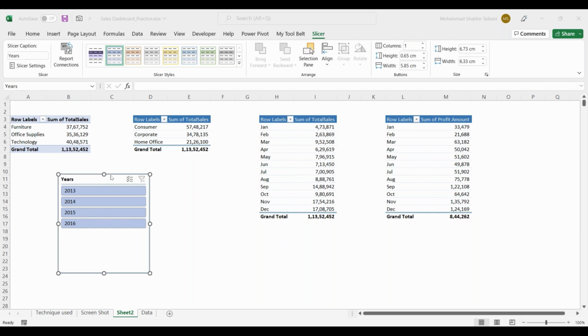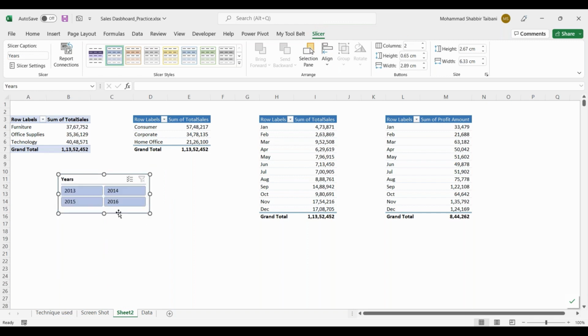All right. Now look at this. So we have this slicer, and I'll go to the slicer tab. Again, same things. When you click on the slicer, the tab is available. I can increase the column size to 2. Look at this. After selecting this, I've selected column 2. That means now I have 2 columns, right? So I have a good view here.